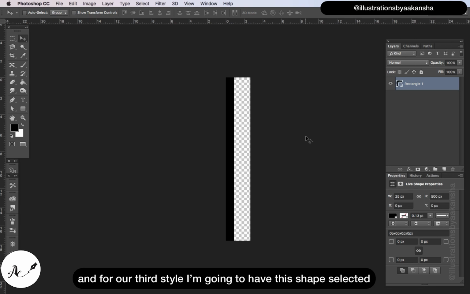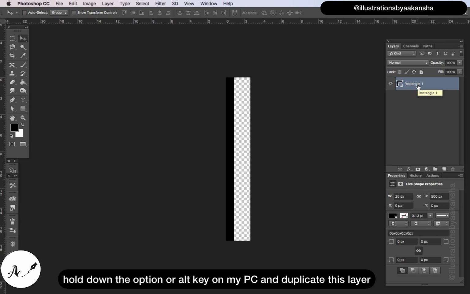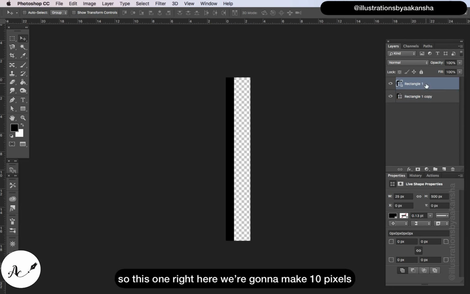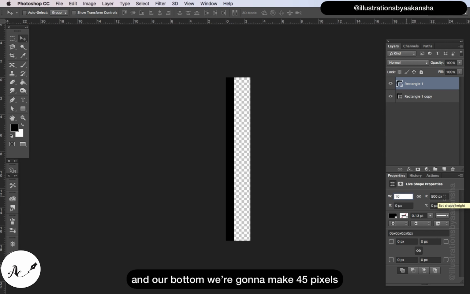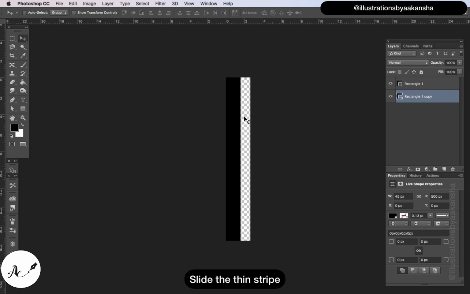And for a third style, I'm going to have this shape selected. Hold down the Option or Alt key on my PC and duplicate this layer. So this one right here, we're going to make 10 pixels. And our bottom, we're going to make 45 pixels. Slide the thin stripe.